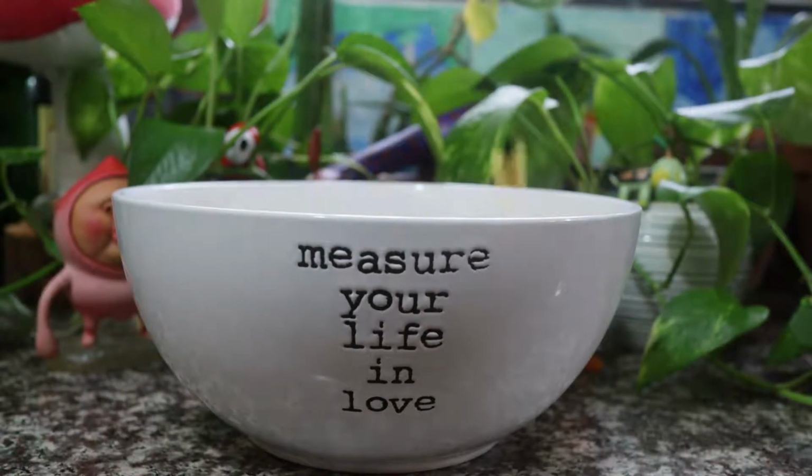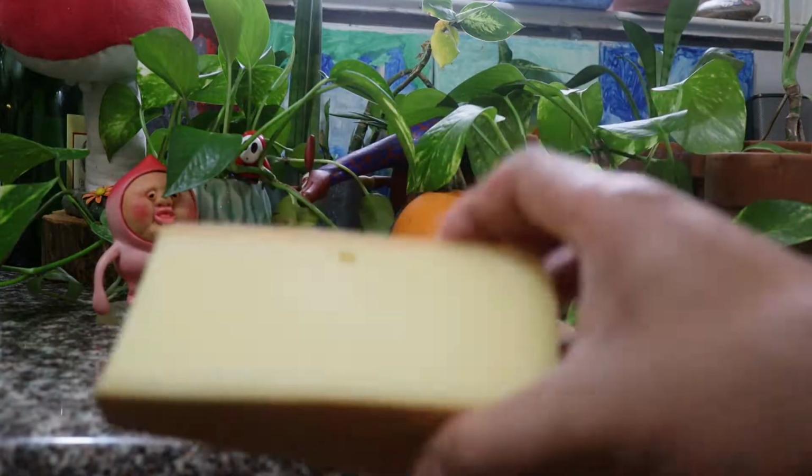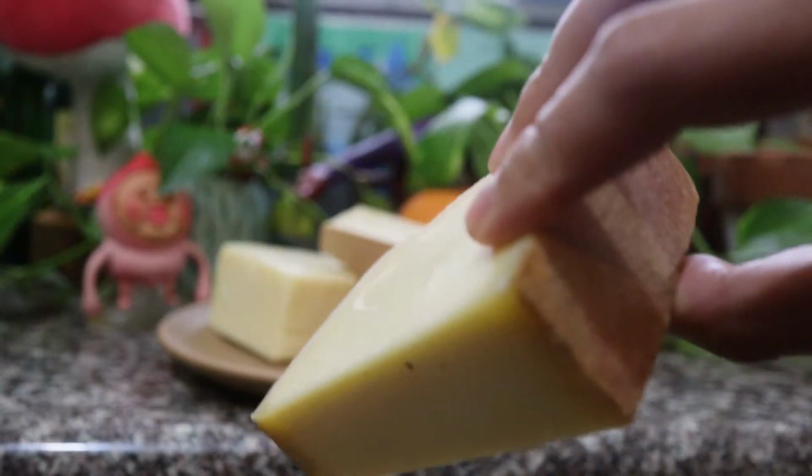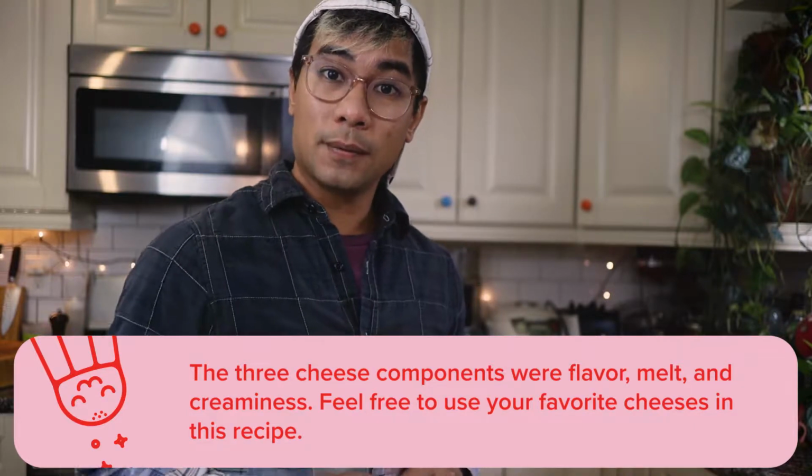For Southern mac and cheese, of course, you're going to need macaroni noodles. The next thing is the cheese, and there are 3 components to consider. So today I'm using a cheddar. The cheddar is for flavor, and it has good melt. I am also using a raclette. Raclette is creamy and melty, and I am also using Gruyere, and that is flavor and melty. Bunch of flavor just from the cheeses. And we haven't even talked about the seasonings yet.